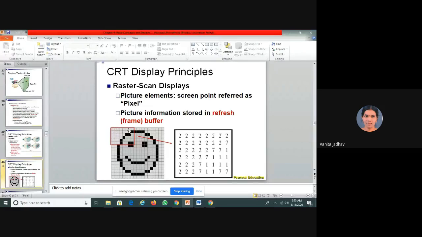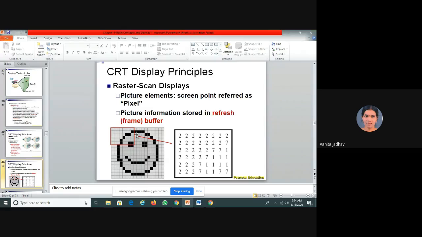Mostly I will use only 2 colors, one is white and another is black. So I will show the V letter. Whichever pixels are coming under the V letter, I will show with the help of black color, and other pixels I will show as a part of white color. And I will say black is nothing but 0 and white is nothing but 1. So like that, I need to fill the data inside the frame buffer.